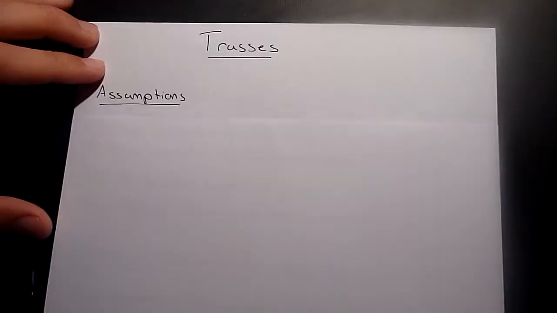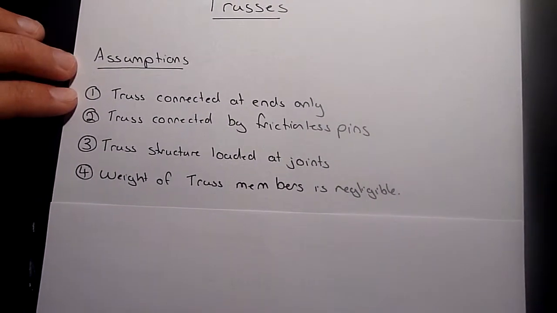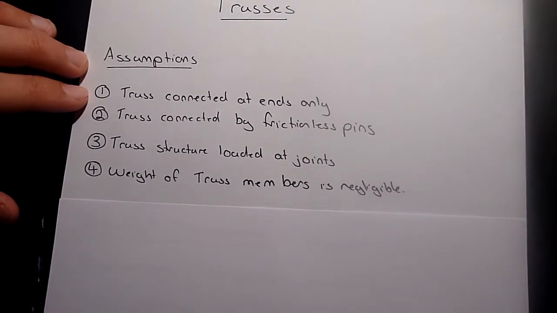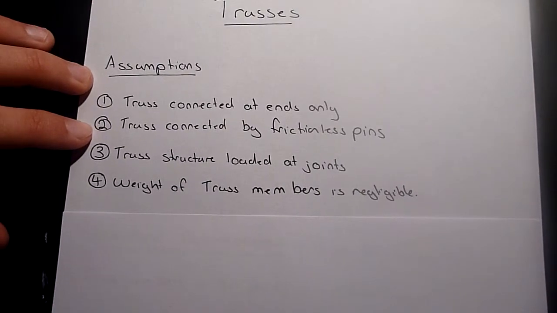Alright, today we're going to do a short video on trusses. Before we can solve any truss problems, we have a couple of assumptions we have to make first. The first assumption is that trusses are connected at only their ends. The second assumption is that trusses are connected by frictionless pins.